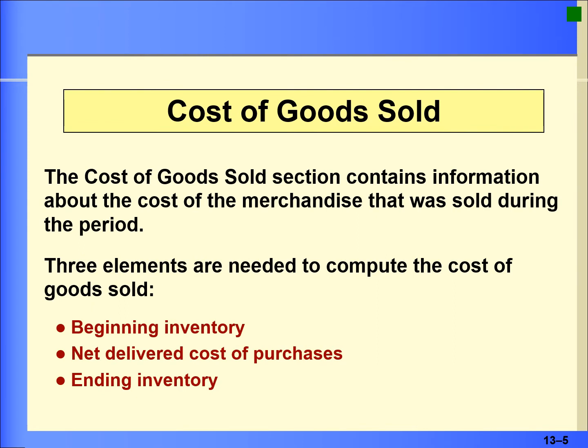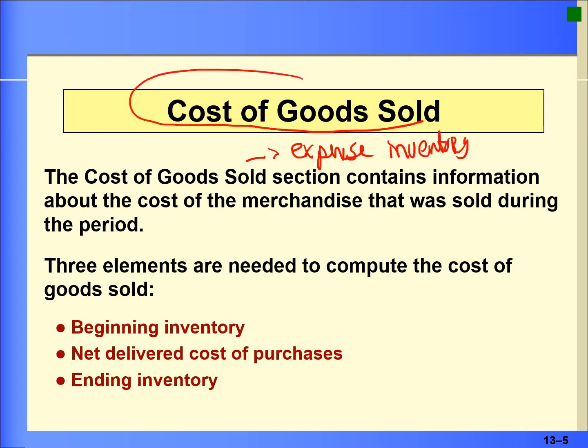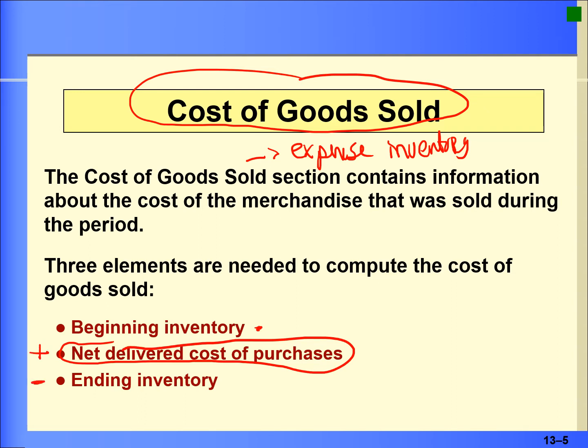Now, the concept of cost of goods sold is also going to be a main heading in this classified income statement. Cost of goods sold is simply, basically, you're going to be expensing your merchandise inventory. So this category right here, COGS, cost of goods sold, is going to be a calculation. And the basic idea is what you do is you take the beginning inventory, you're going to add all of your net cost of purchases. Okay, so you're going to add that. And then, of course, you will subtract out the ending inventory, and that's going to give you your cost of goods sold. So think of this as kind of like a formula.